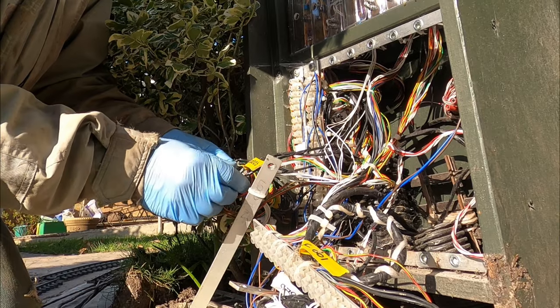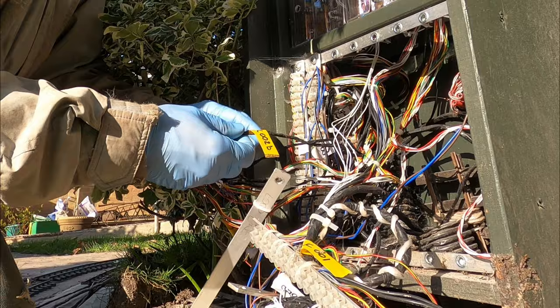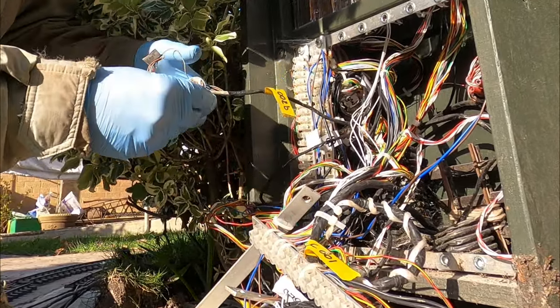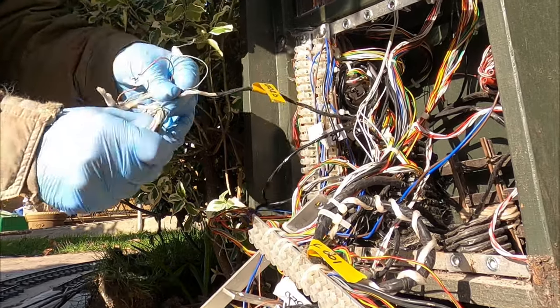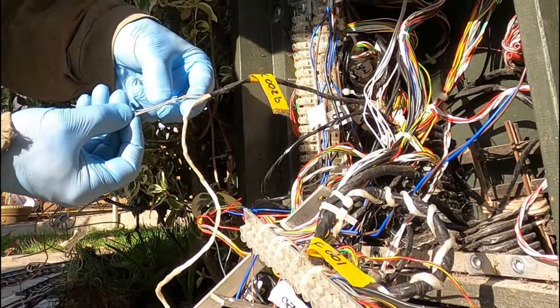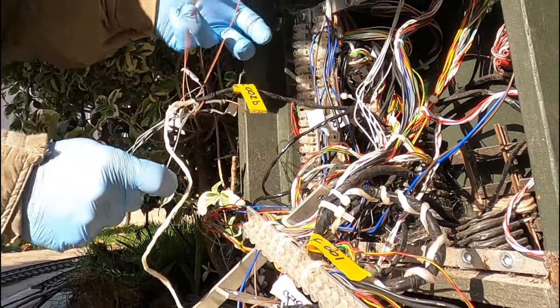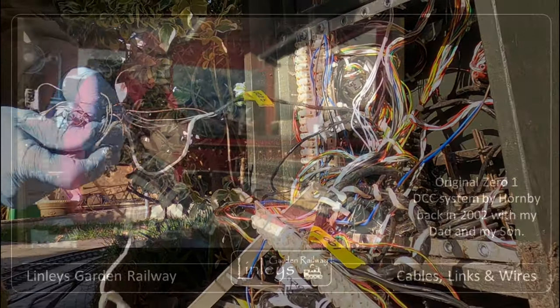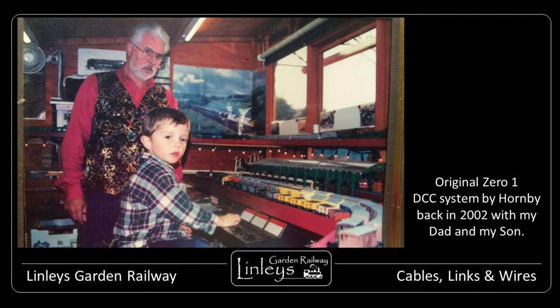Wiring up a layout is often a disliked aspect of a model railway project. Cables or bundles of wire are difficult to keep organised and can spoil a great attempt at a tidy, realistic trackside scenery. Links between things can also be frustratingly difficult to work out when designing and developing a railway layout. For an indoor layout, away from the dirt and water, all these are hard enough, but at least if the underside of the trackboard is accessible, all the messy wires can be left hanging and dangling underneath.